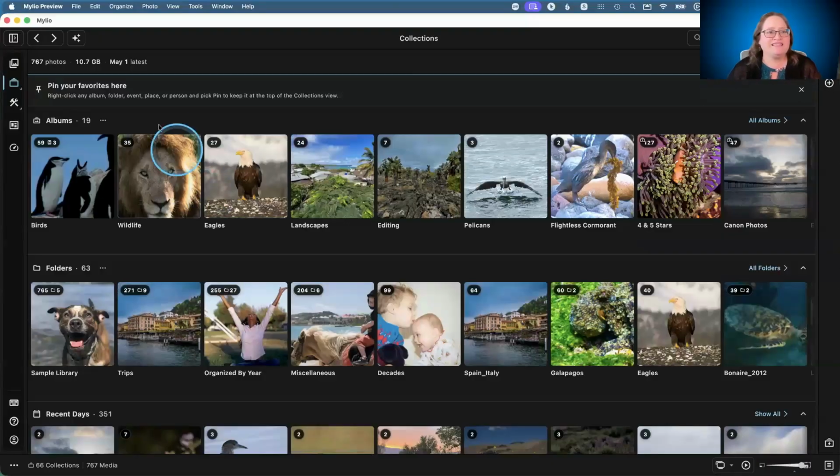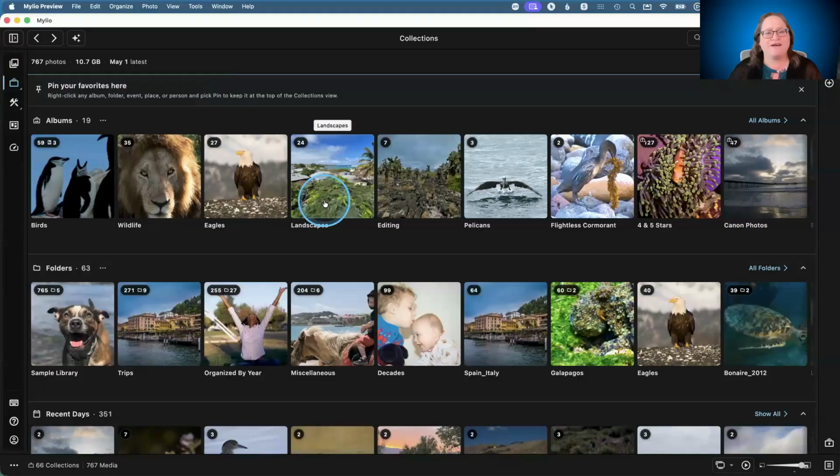So one of my favorite things here at the top is you can pin your favorites. If you have containers, collections that you get into frequently, you can pin them right here at the top so you can jump to them. And that's going to make it super easy down the road when you want to pick up your phone and find all the pictures of your grandkids with just one or two taps. That will be pinned here at the top and you can get right to that. So let's go ahead and take a look at what that looks like.